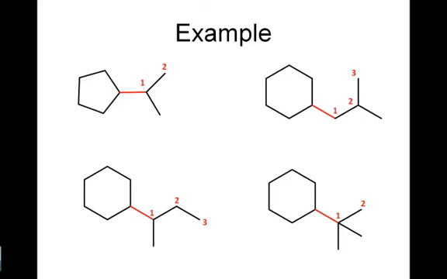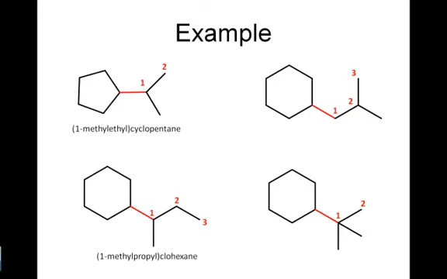So if we look at our cyclopentane group in the upper left corner, you can see that you have a 2-carbon substituent with a 1-carbon branch. So this is an ethyl group with a methyl group attached at the 1 position. So the way that I would name this substituent would be 1-methylethyl. The name of the full molecule is 1-methylethylcyclopentane. So that is the systematic name. So we're using the systematic nomenclature to name the substituent.